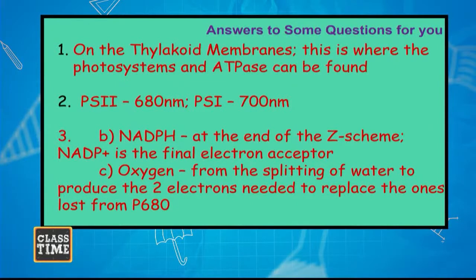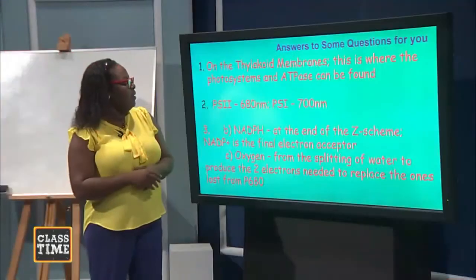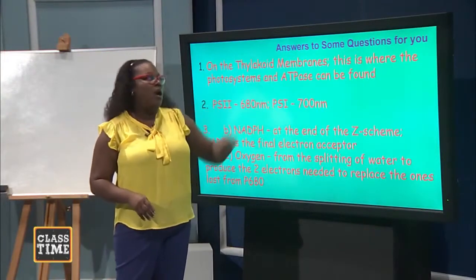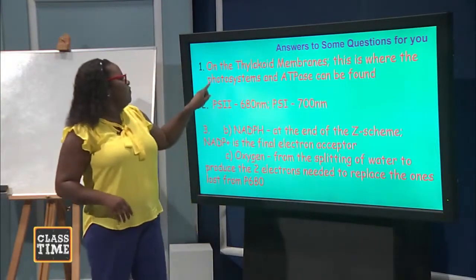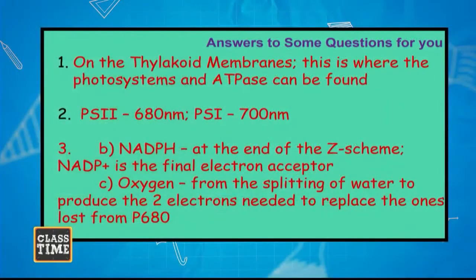So in CAPE, when they ask certain questions, you need to be very careful about the verb that the question used. Not only did the question ask where the process takes place, it asks why. The light-dependent stage takes place on the thylakoid membrane because the photosystems are important to the whole process, and the ATPase is the protein through which the hydrogen ions need to leave the lumen of the thylakoid. That is where these things can be found. That's why it has to happen there.